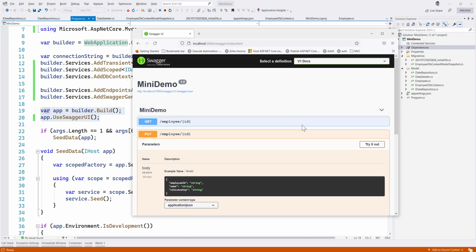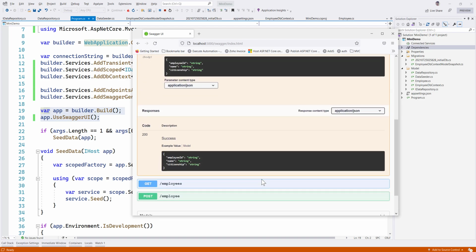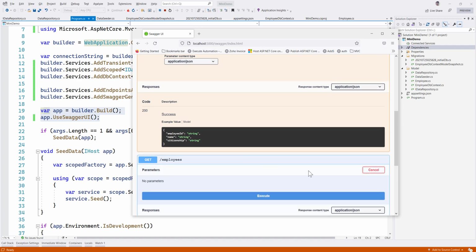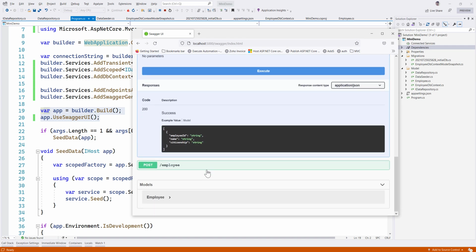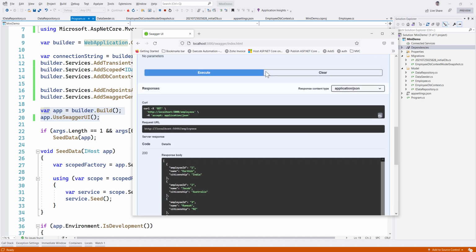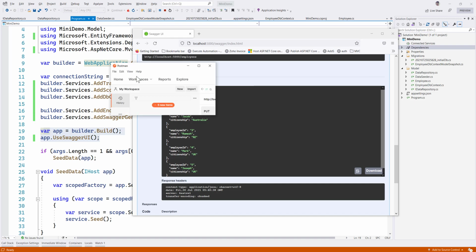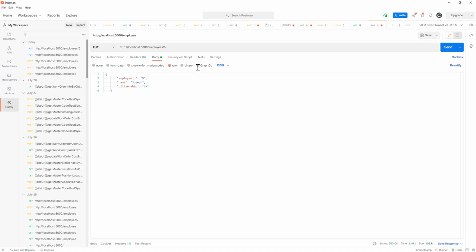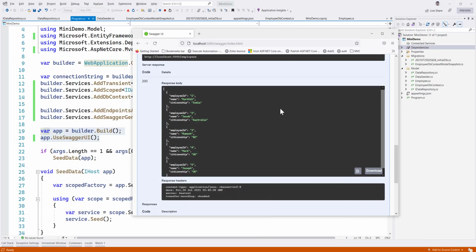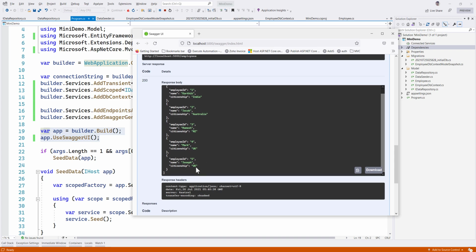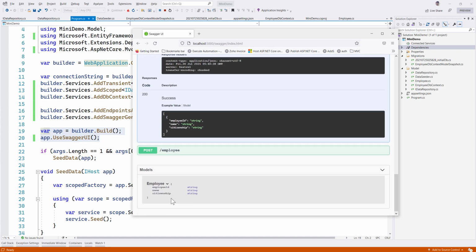And if I wanted to do a put employee, I can do that. Let's say I want to do the get employees. If I do a Try it out and execute, you can see that all the employees come in, which is exactly the same thing that we have been seeing in Postman all these days, right? So that's what we are seeing over here, which is all cool. And we can also see the employees, something like that.